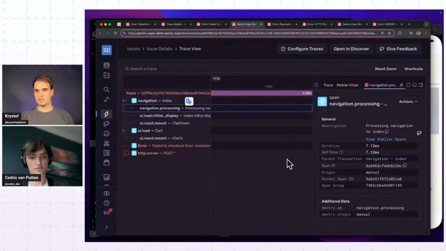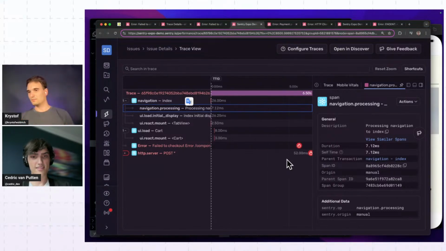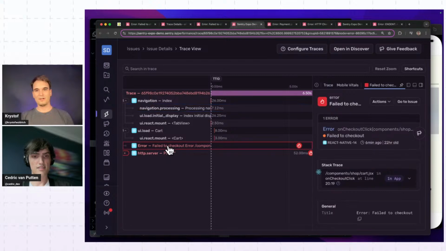Let's now scroll all the way to the end. We've seen the whole trace took about 6 seconds. I've been talking, showing the items in the cart, and then I clicked. When I clicked, we saw the page with an error. So that's the fire right here. That's the fail to checkout that we were looking at. But we have here also something more. Oh yes, sorry. I just wanted to say, what I see here in this trace is we had a navigational event, so we went to the cart page, right? Yes, correct.